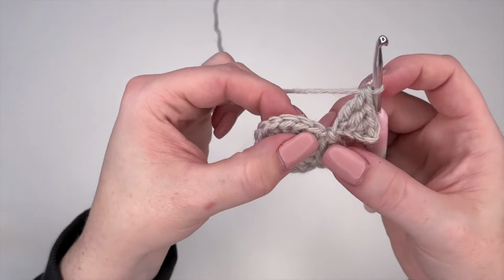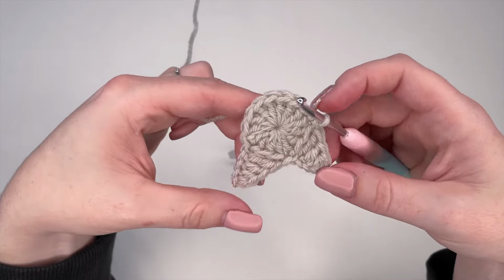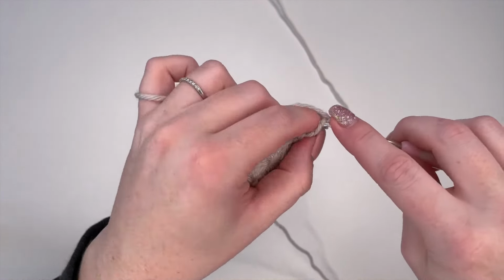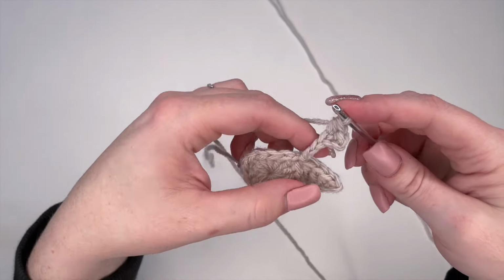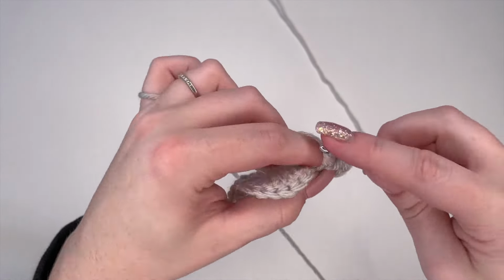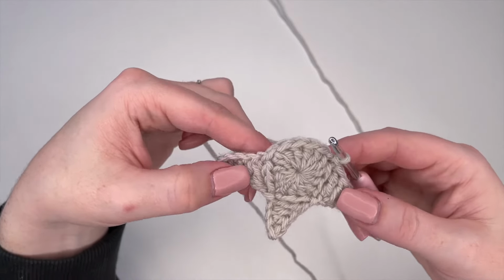We're going to do the same thing, 3 stitches from where we're at right now. So 1, 2, 3, we're going to place a slip stitch. And there's 2 triangles made. Chain 5, 2, 3, 4, 5. Skip the first chain, single crochet in the 2nd chain, half double crochet in the 3rd chain, double crochet in the 4th chain, and triple crochet in the 5th chain. Skip to the 3rd stitch, and there is 3 done.